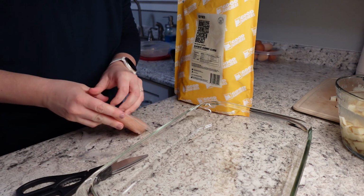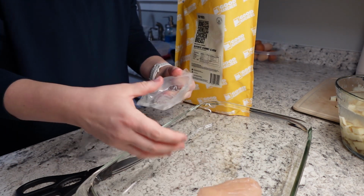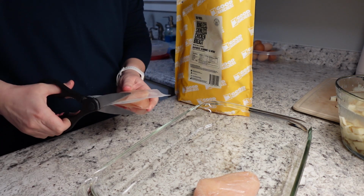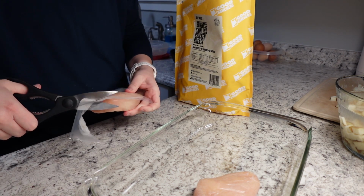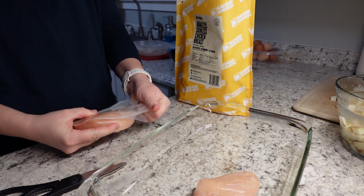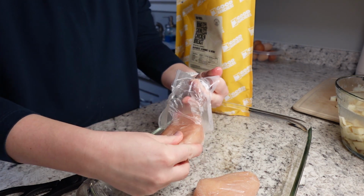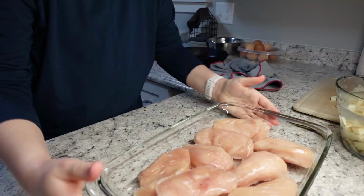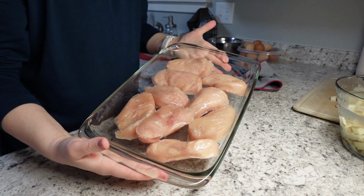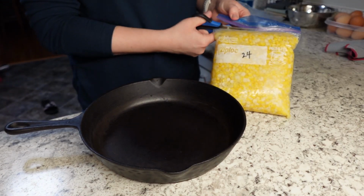I'm using some Good Ranchers chicken that I keep in my freezer, and it is still mostly frozen. I meant to get this out earlier in the day or the day before to thaw, and it just slipped my mind. So I'm just opening each package and putting each mostly frozen chicken breast in my 9 by 13 dish. I'm just going to cook this whole bag of chicken because it never hurts to have extra chicken in the house. The last component of our dinner that needs to go in the oven is this corn.